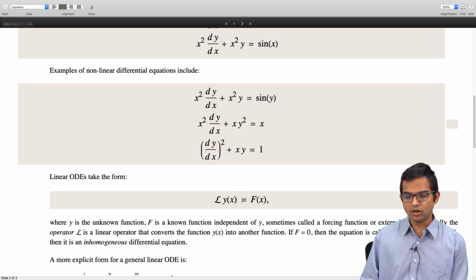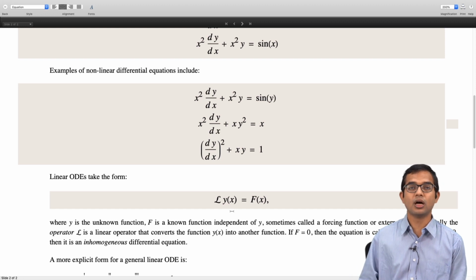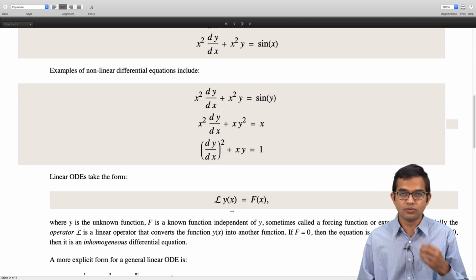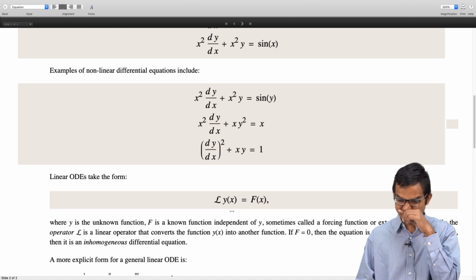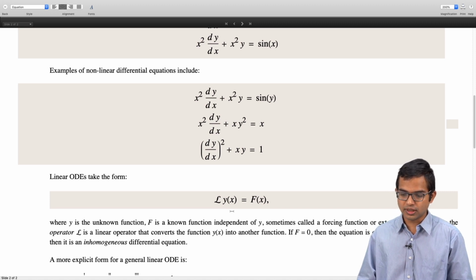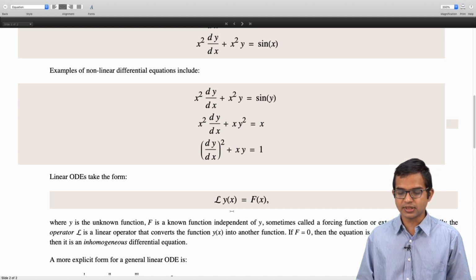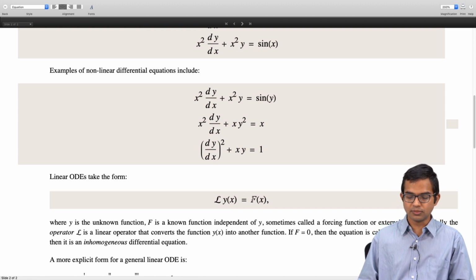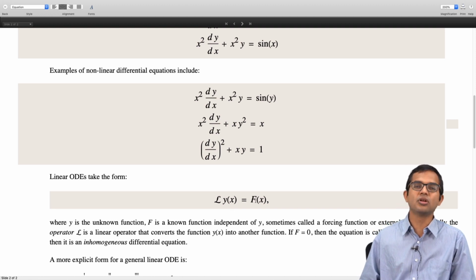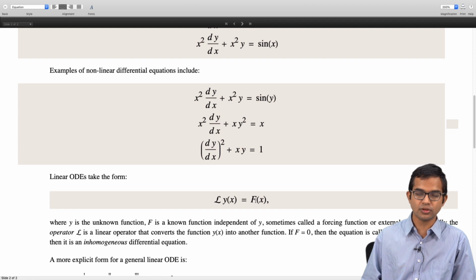So inhomogeneous differential equations are also going to be studied in our theory, and oftentimes there is a close connection between the solution of the corresponding homogeneous differential equation and the full-blown inhomogeneous differential equation, right? So in that context, it's useful to first study the simpler problem where you put f of x to be 0, and then you bring in f of x and work out the solution to the more general differential equation.